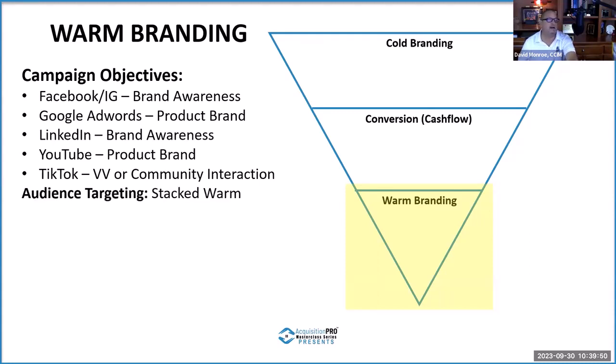Our targeting here is stacked warm. What that means is the warm audiences that have been created from the people that have already seen your content, you're going to want to create audiences from that inside those networks, and you're going to stack those audiences so you are only sending the ad to people who have already seen your stuff. This is not cold. This is not somebody who's never seen you before or knows who you are. These are the people that have seen your stuff.